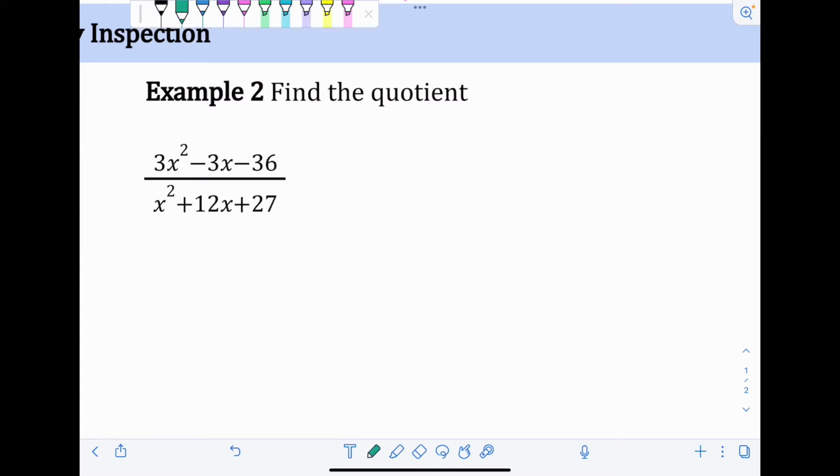When we're factoring, we always want to check for the greatest common factor first, which is a common factor that each term has. So in the numerator, all the coefficients are multiples of 3, so I can definitely factor out a 3. I'm just going to write it above to save ourselves a line. When I factor out the 3, that's doing the reverse of distributing, so I'm dividing that 3 out of each term. So when I divide 3x squared by 3, it just becomes x squared. Negative 3x divided by 3 becomes negative x. And then negative 36 divided by 3 becomes negative 12.